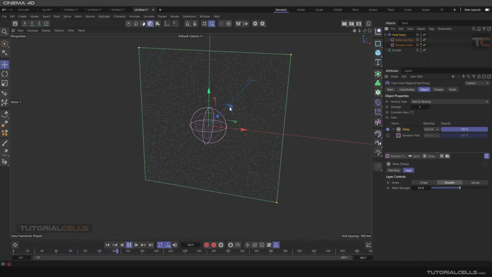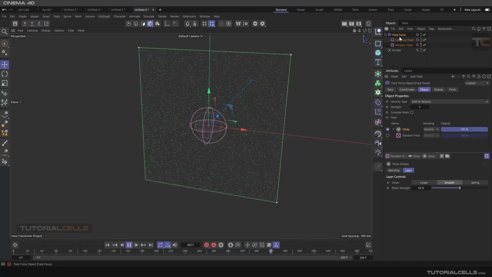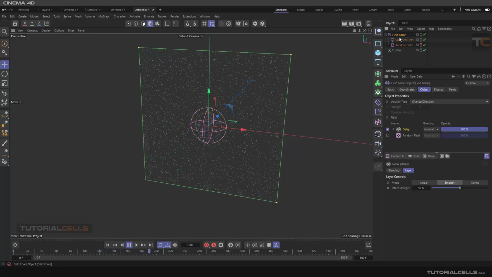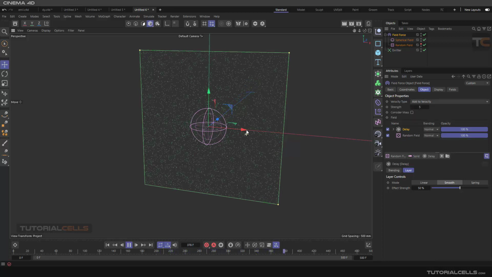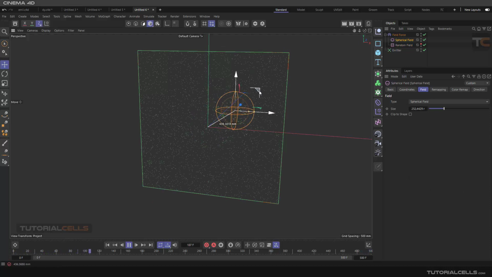Sorry, you can move your... I think move the, as you can see, it does not do anything because in a field force it's add to velocity. You can change its direction if you want, because there is no speed, they are not working. So go to the random, yeah, add the velocity here and turn the random on, and now you can see it. It's both normal, and as you can see, you can change the position of that.